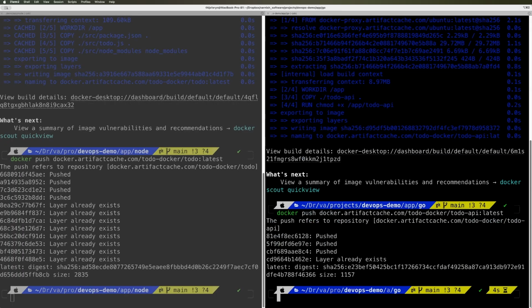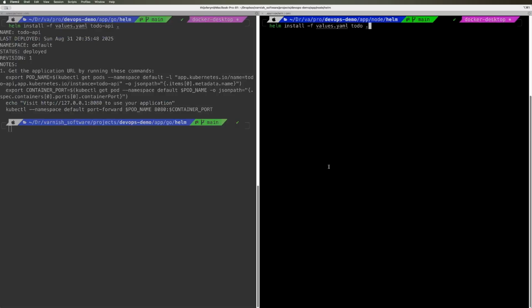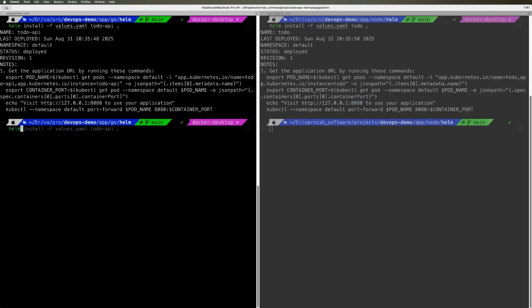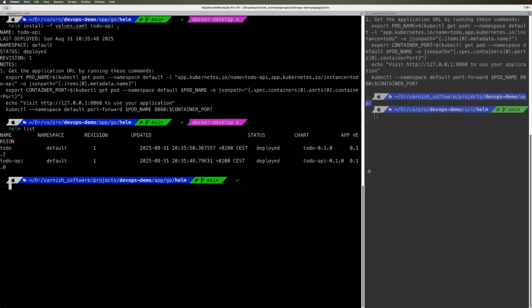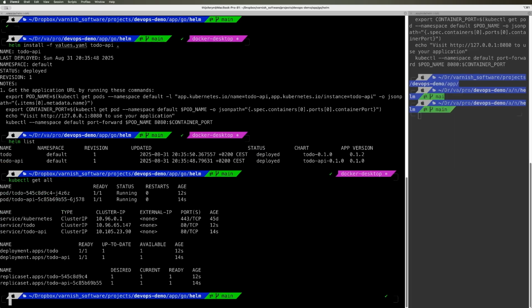You have a little bit of a Kubernetes part as well, where you can use the Helm charts that we have locally to run these Docker containers. When you check helm list, you can see that we have the to-do and the to-do API launched here locally. They're deployed. And then you can run kubectl get all on your local Kubernetes cluster, and you can see that these things are running.